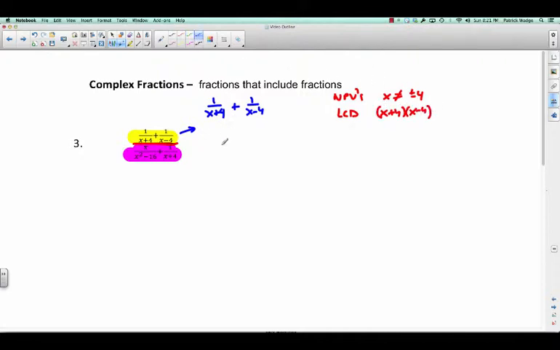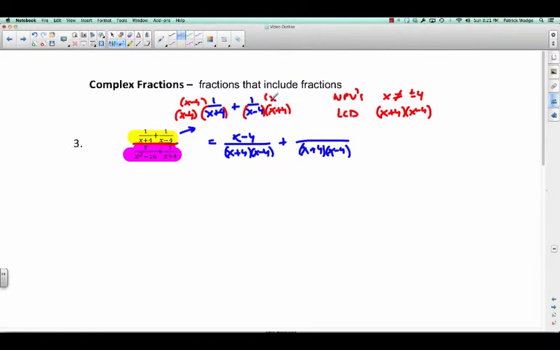Okay, so what we're going to end up with is two fractions that have denominators of x plus 4, x minus 4, and we're adding another fraction with x plus 4, x minus 4. What did you have to multiply x plus 4 by? Well, obviously by x minus 4. Do the same at the top. You're left with 1 times x minus 4. That gives you x minus 4. What do you need to multiply x minus 4 by? Had to multiply by x plus 4. Do the same at the top. What's 1 times x plus 4? X plus 4. Great.